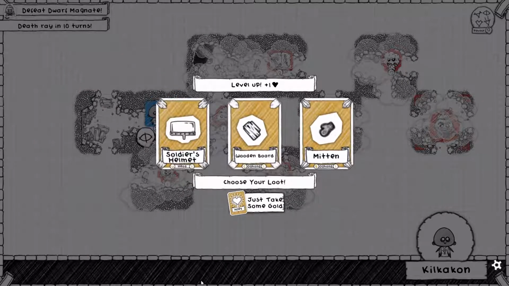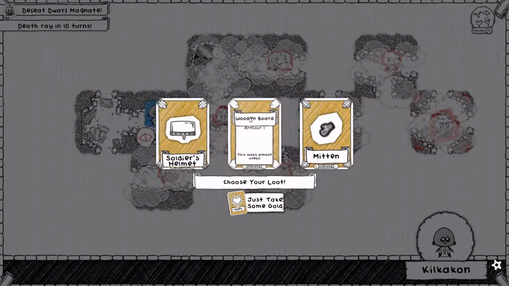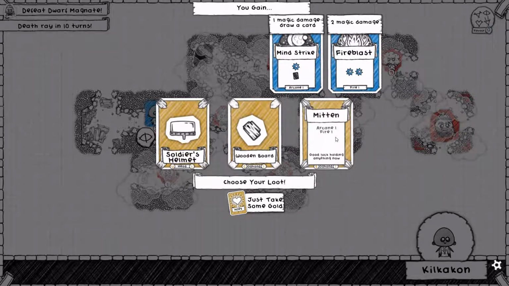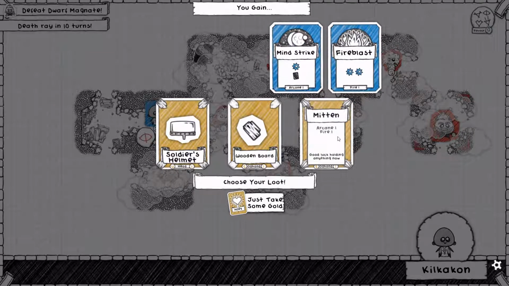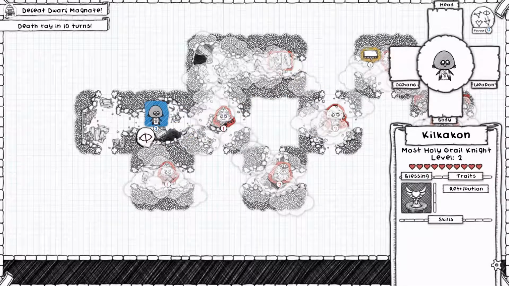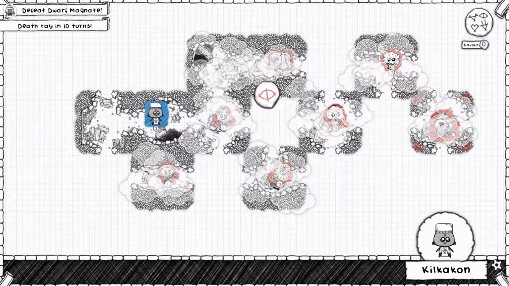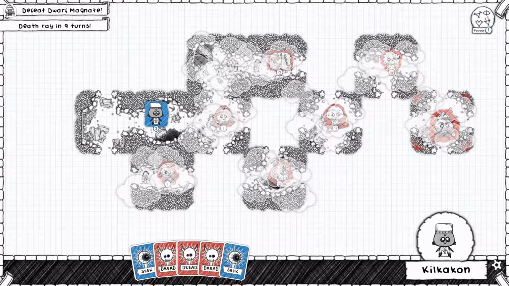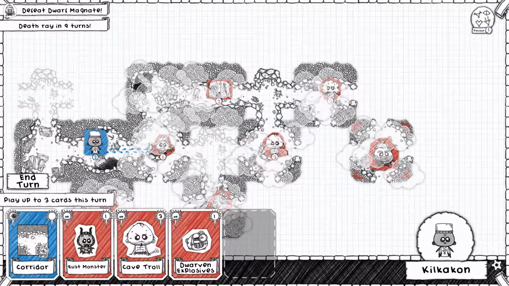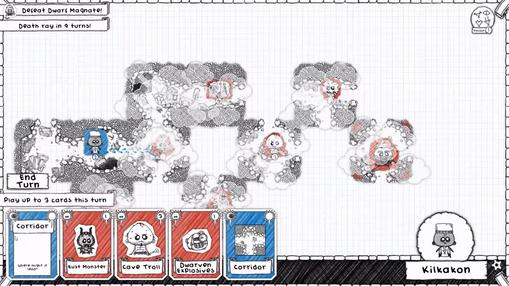Alright. We have levelled. We could add a Soldier's Helmet, a wooden board, or a mitten. Good luck holding anything now. I like that. It's interesting, but I'm just going to take the Soldier's Helmet here. Cover my apparently bald head. There we are. Time to fight the Digger. Look at these dungeon paths. Feels good, eh?